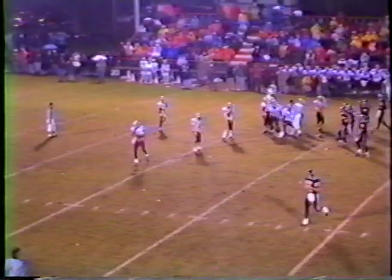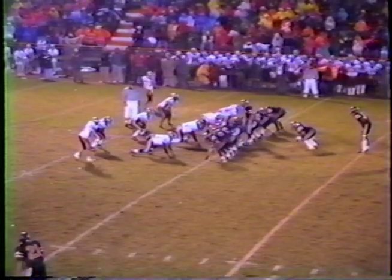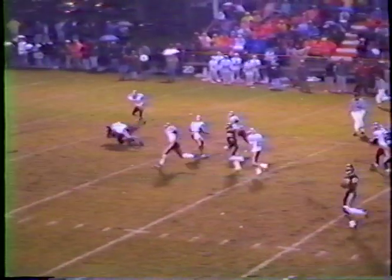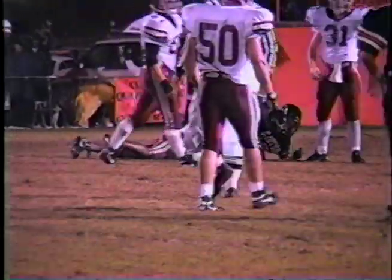But here come the Dragons to the line, moving from right to left. They'll send Rex O'Connor here to the near side once again. The backfield from the I, up to the line, Scotty Herrell. First down, 10 yards to go. The ball at the 44-yard line. 4-man front. Herrell will pass across the way. The pass is complete to Brennan Jones across the 35, down to the 30-yard line where Brad Redmond makes a stop. Just little short passes, and they're really doing an effective job for the Clinton offense.